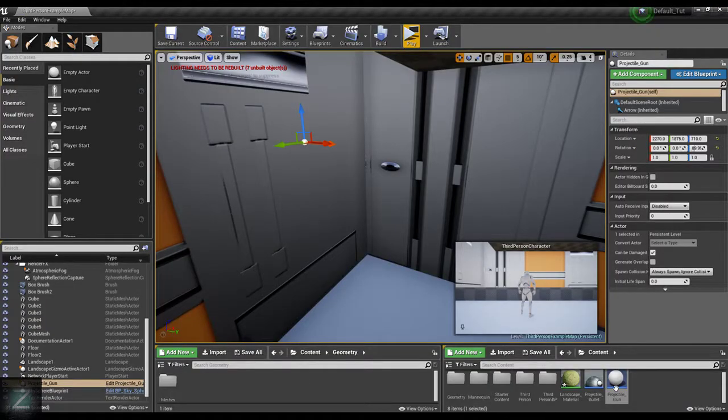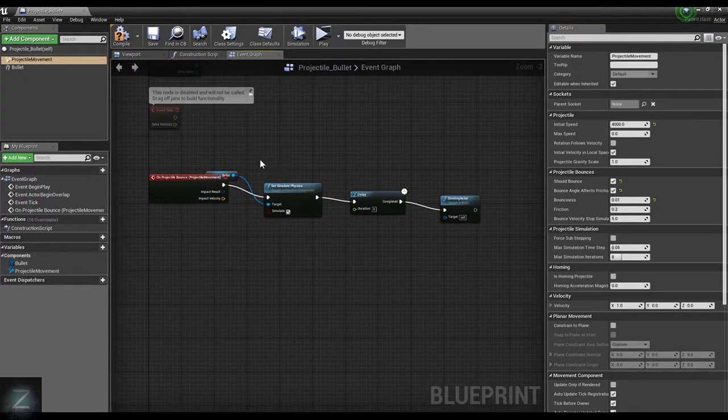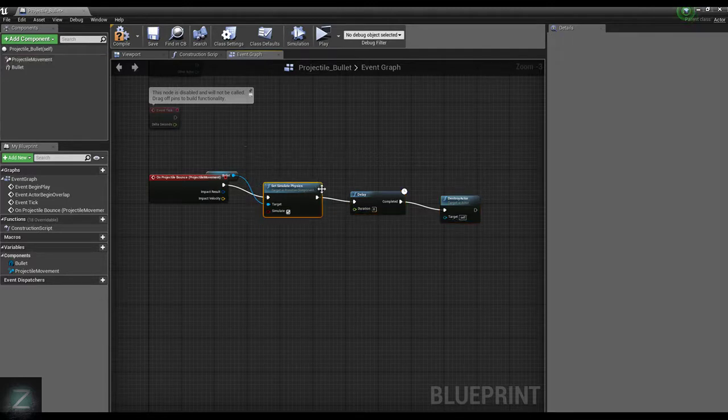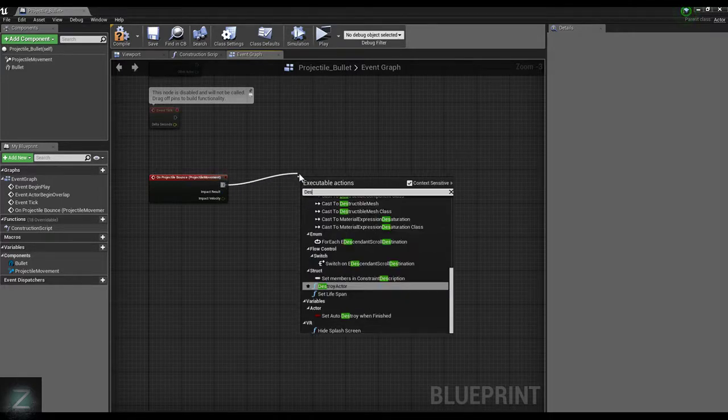Save and compile. On the bullet, I'm going to do the speed to 4,000. And I'm going to get rid of all this. And I'm just going to do, whenever it bounces, I'm just going to destroy it.